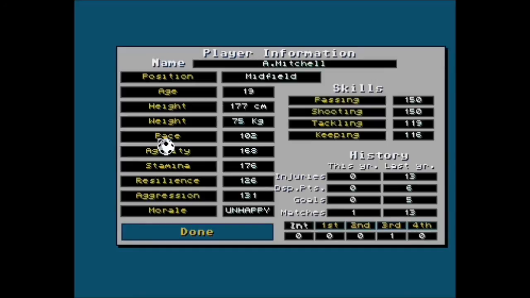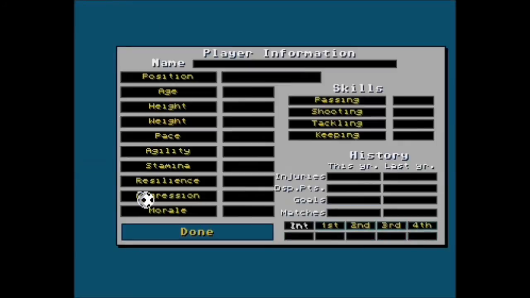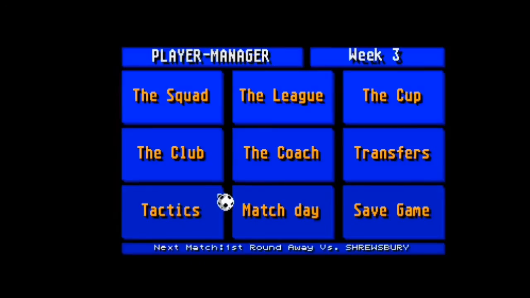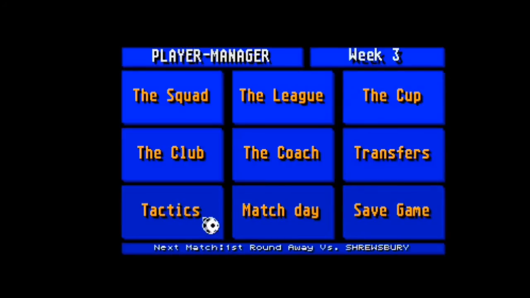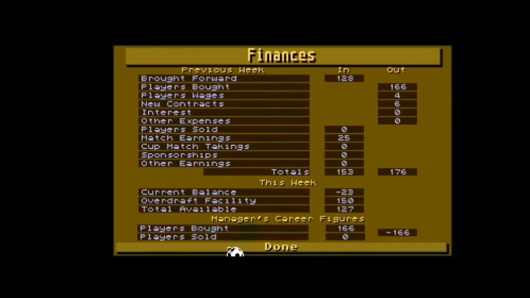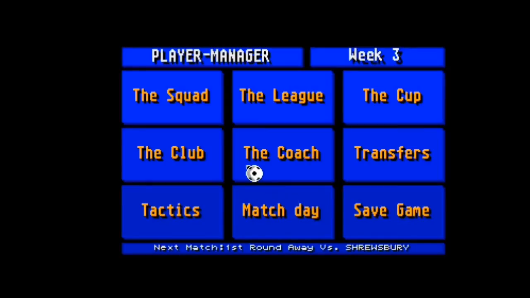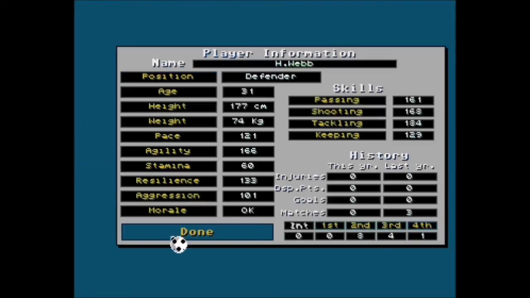Trust me. Unhappy A. Mitchell. Why? He's only 19. Probably because he's not playing. Oh, West's okay. Is he the bloke that makes tuna? Could be. Coach. Yeah, they are confident. That comes up. More club records after you've done a few seasons, of course. Yeah, we're £166, I think, in the red. Maybe we could sell a few staplers from supplies.